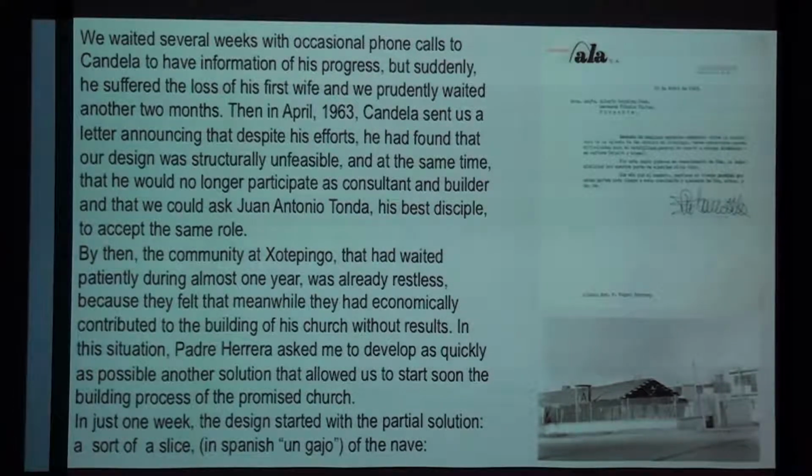By then, the community of Xotepingo, with the provisional church that you see there, had waited patiently for almost 1 year, and was already restless because they felt that meanwhile they had economically contributed to the building of this church without results. In this situation, Padre Herrera asked me to develop as quickly as possible another solution that allowed us to start soon the building process of the promised church. In just 1 week, the design started with a partial solution, a sort of slice, in Spanish, un gajo, of the nave. The next.